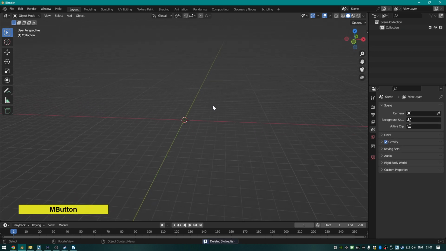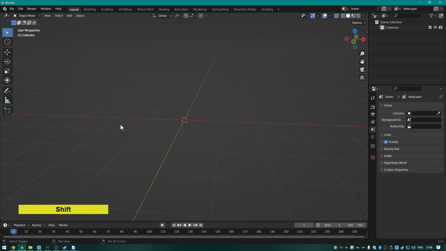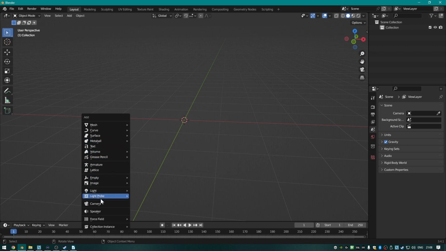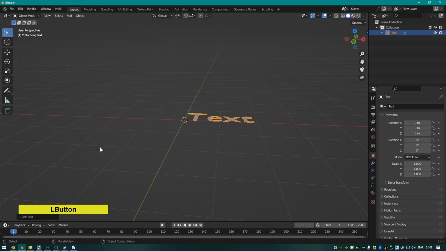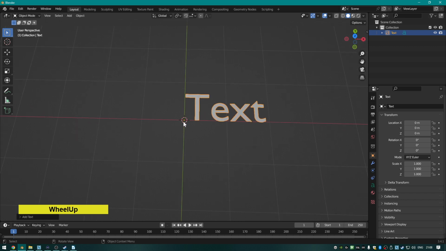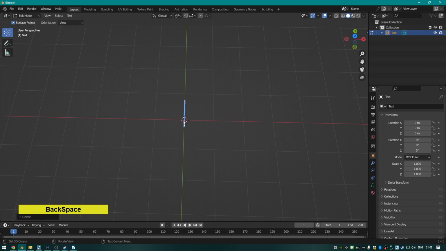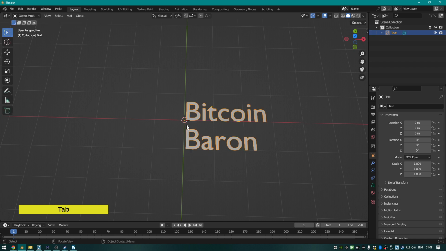So the first thing that we're going to do is put in a text object. So we're going to press Shift A, and then go down to, where's text? Text is right there. I was looking too far down for it. So it's put in a text object here. And if you wanted to edit what the text was saying, you can. You press Tab. When you press Tab on a text object, it goes into a typing mode where you can change what it says. So I'm going to change this to say Bitcoin Baron, like that. I pressed Enter to drop down a line, by the way. I maybe didn't explain that, but I pressed Enter to put it on a new line.